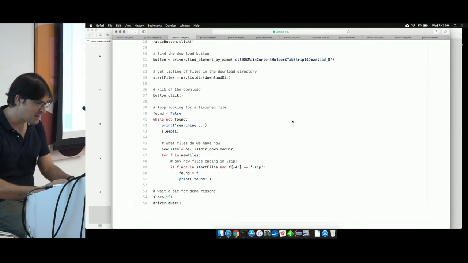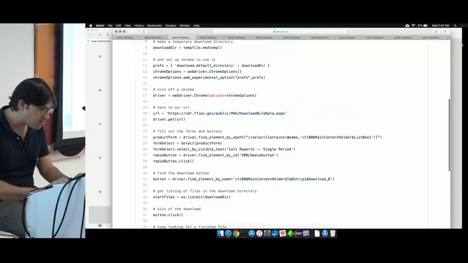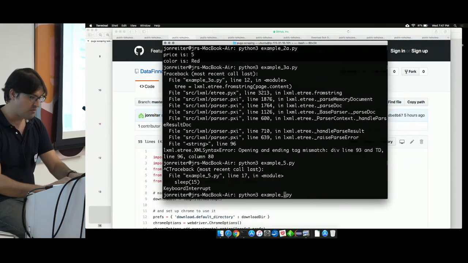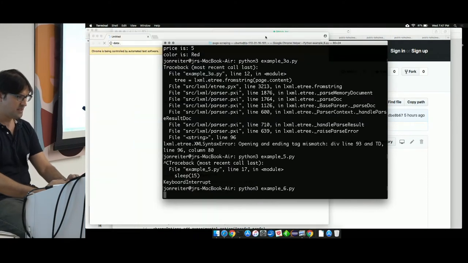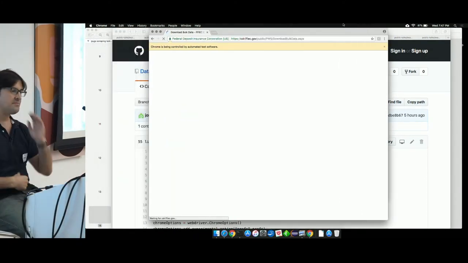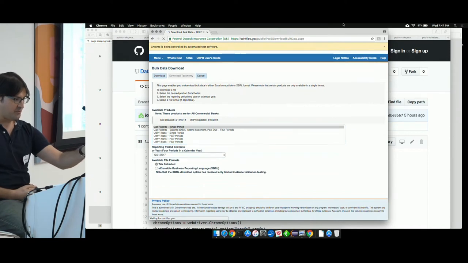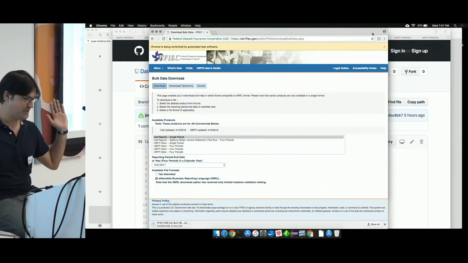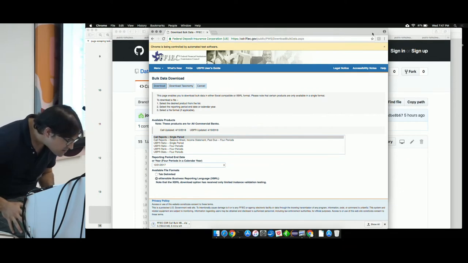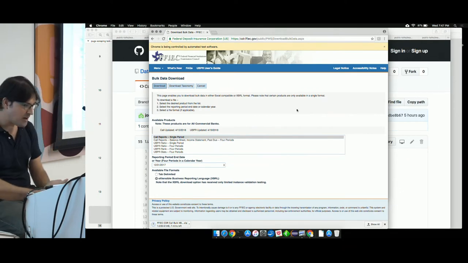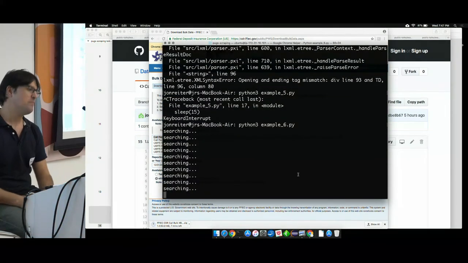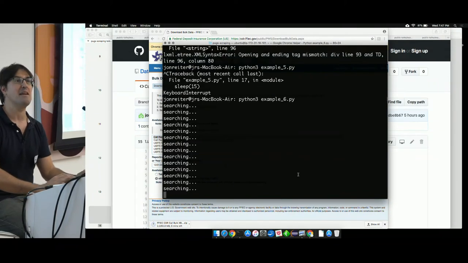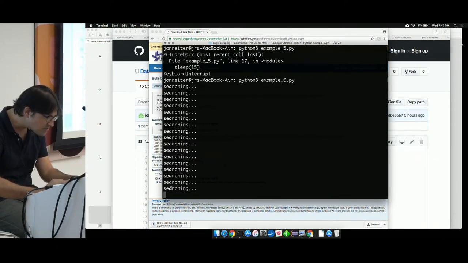So, fair enough. If we go ahead and run, if I can remember, example 6, and depending on how fast the Wi-Fi is, okay. So, we got this. All right. Okay, so we've filled out the form, we've clicked the button. I don't know why I'm pointing here, but I guess. And then we got a download going. Says 5 minutes. So I imagine we've just got a, there we go. So it's just going to sit here waiting. We're not going to wait with it the whole time. Believe me, it gets there eventually. I guess I can leave it running for 6 minutes.